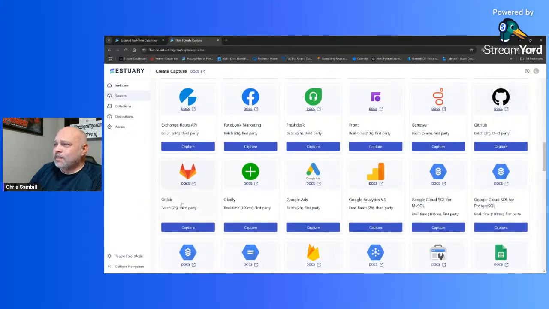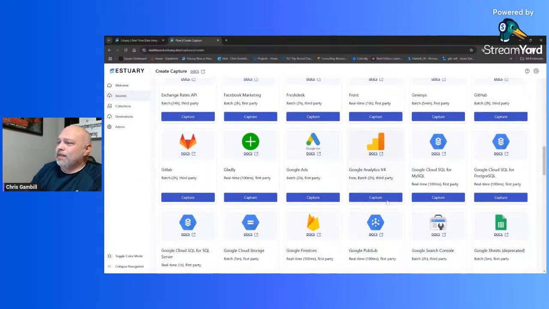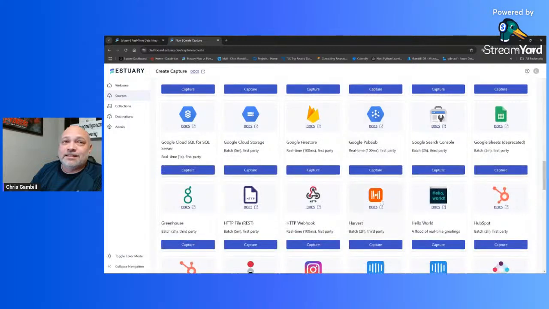GitHub, GitLab, GA4, so Google Analytics 4. Again, Google Analytics 4 is something that we used at AT&T. So this is awesome to have this connector instead of having to create a Python script that's going through and using the API. Having these connectors already set up to use those tools, and to be able to just click and choose the different resources within those APIs and tools that you may need, is really awesome and speeds up your development.